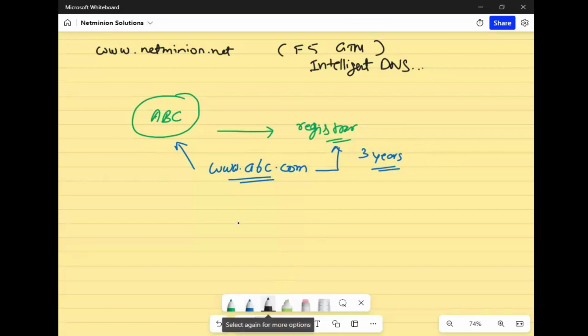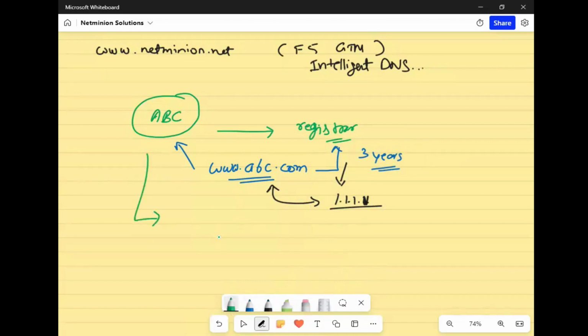Now, when you are purchasing this domain, you will also receive some IP address. Just hypothetically, I am taking a very simple IP address, 1.1.1.1. So this domain will have one IP address, 1.1.1.1. After that, maybe these engineers ask their design team to deploy a website for this specific domain. That is how a very simple business comes on the internet. They show their presence over the internet, right?